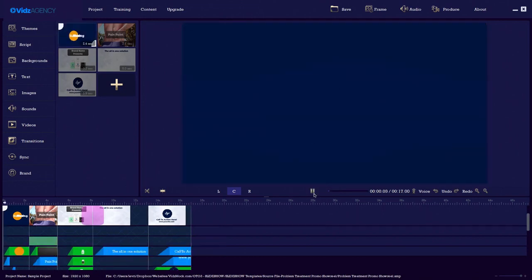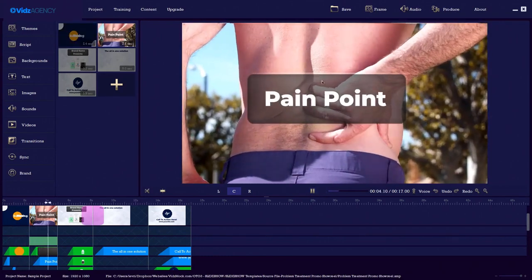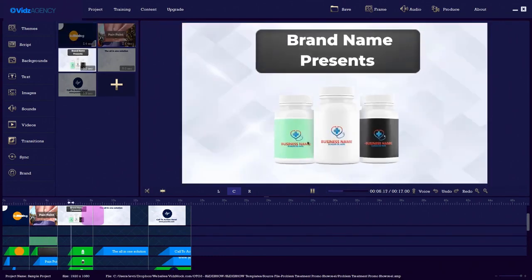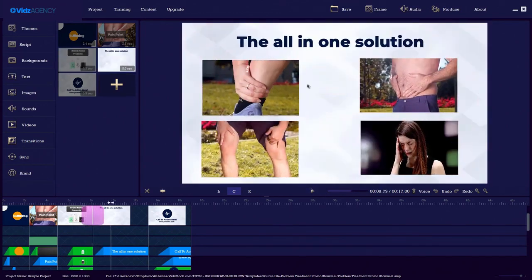This is going to show you an example of what a slideshow video might look like. You can integrate videos in these. They could be images, box shots, whatever. You get a whole host of slideshow templates done for you also, in addition to the backgrounds, the sound effects, the images, everything else that you need.